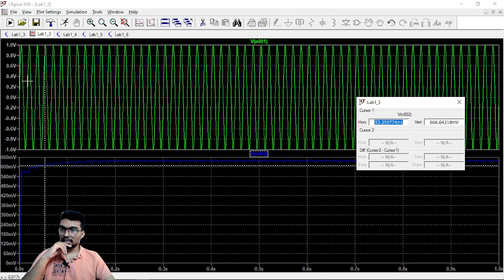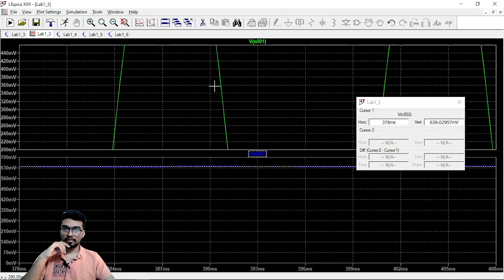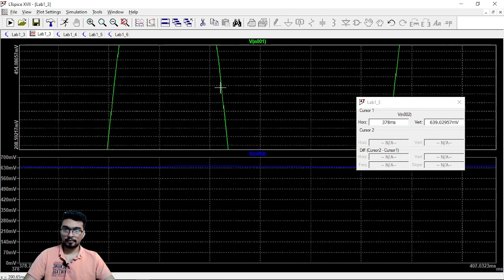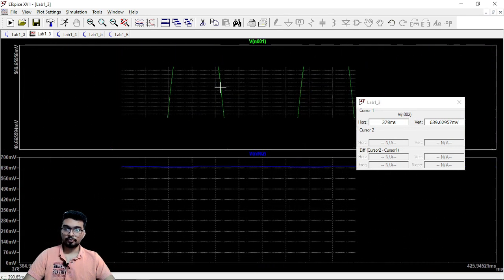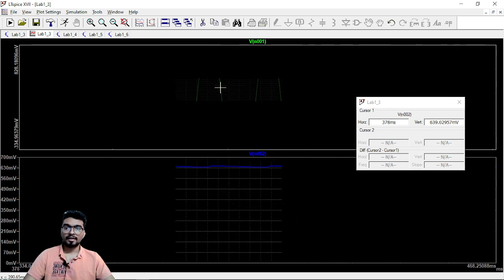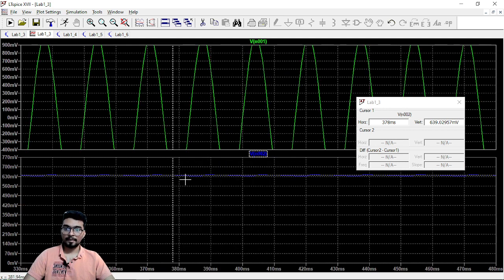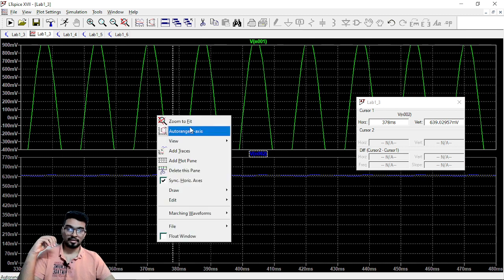From this input, what we are getting is an approximately constant value. Now let's get this characteristic much better.